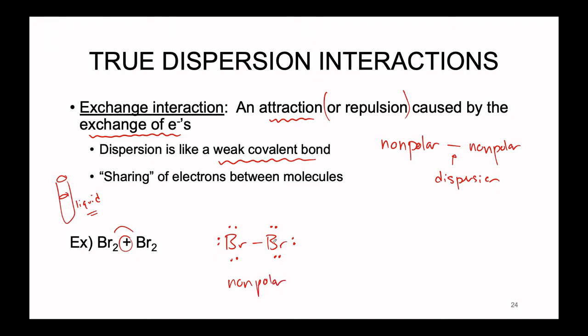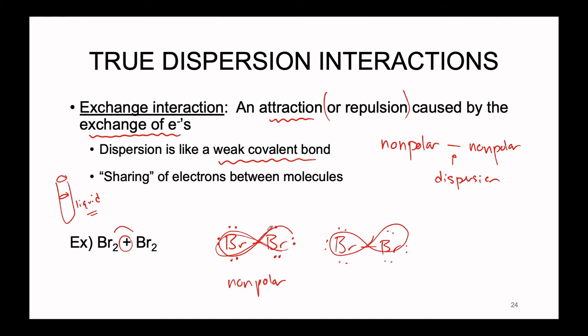Nonpolar, right? We have no partial charge on one side of the atom or molecule, no partial charge on the other. It's the electron pair, this covalent bond between the bromines, that is being evenly shared as it oscillates back and forth. Now, as another bromine approaches in close distance, each of these bromine atoms inside the molecule also has its own lone pairs and the bonding pair evenly fluctuating back and forth. As these two things come together, we have to consider the dynamic behavior of the electrons.